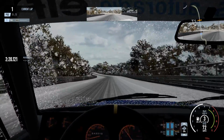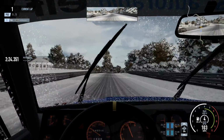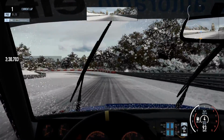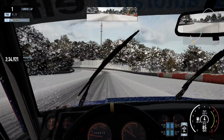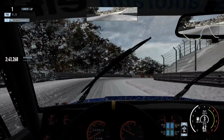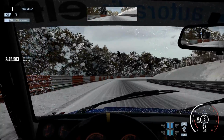And that makes it easier to be consistent. That makes it easier to be smoother with a car when you've got one lap. When you've got that one lap to work with it, that makes life a lot easier, and you're potentially able to extract, there was a little bit of a lock up there, but you're potentially able to extract more performance out of the car. We got a little bit sliding around there. It's still, you know, at the end of the day, we are still on snow, we are still rear wheel drive. It's going to move around. It's a horrible corner.